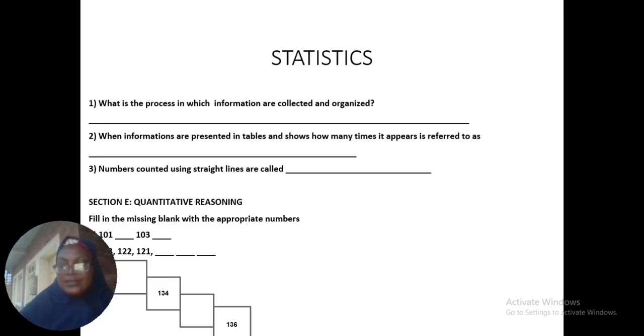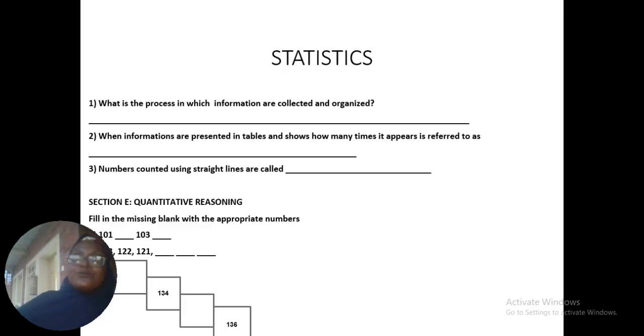So now we also talk about frequency table. What is a frequency table? A frequency table is when you show information in a table form. Maybe you draw a straight line, then you write your item, then you tell us how many items you can see there. For instance, if you have books, you tell us how many books are there, you write 3. Maybe you have an eraser, you tell us how many erasers are there, 2. So this is what a frequency table looks like.